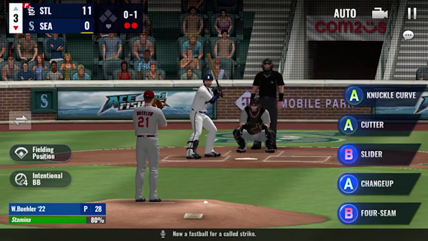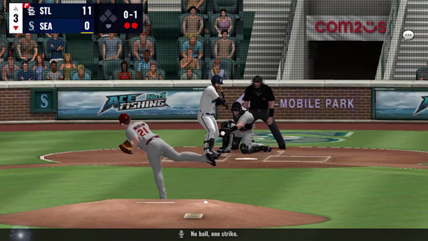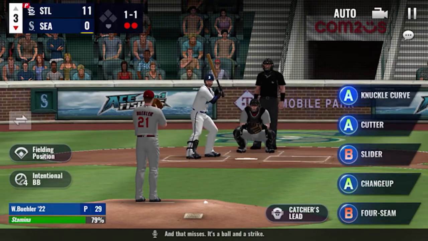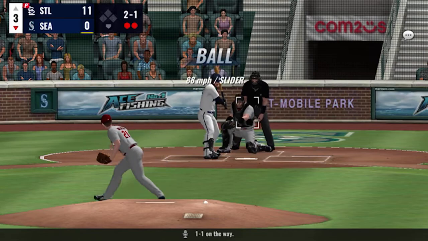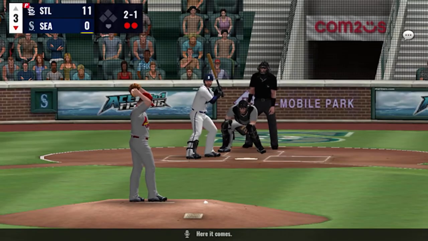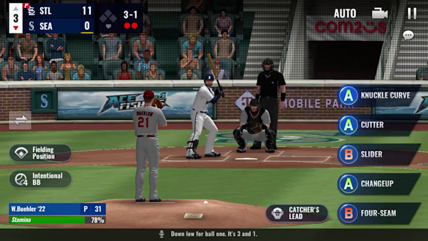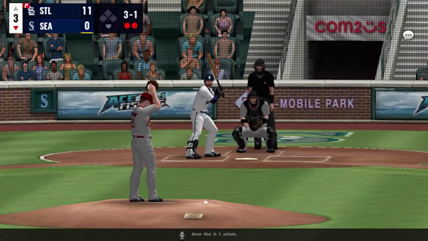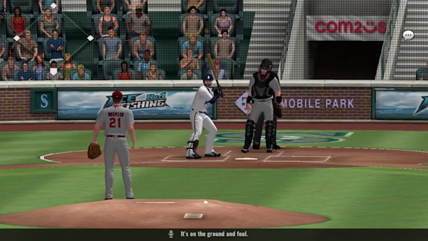Now a fastball for a called strike. No ball, one strike. And that misses. It's a ball and a strike. 1-1 on the way. Off the plate. Here he comes. Down low for ball one. It's 3-1. Now the 3-1 pitch. It's on the ground and foul.